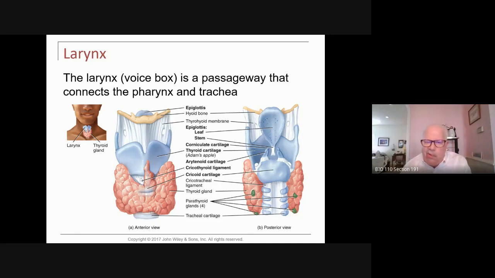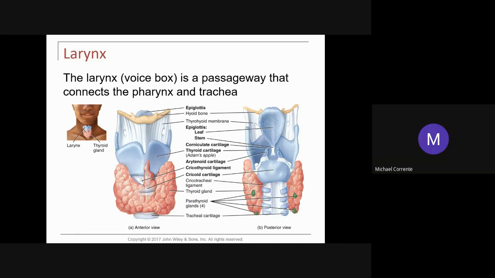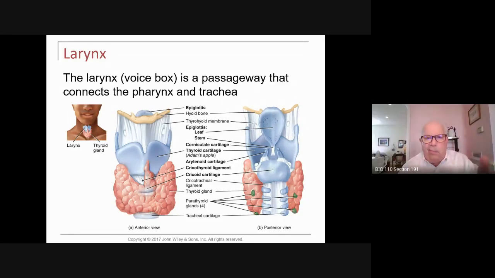And remember, we showed you the upper airway consisting of the nose, the mouth, and the pharynx. And now we're going to start going into the lower airway. Let me ask you a question. If you have a patient that stops breathing, how do you breathe for that patient? Mouth-to-mouth resuscitation. Okay, number one's mouth to mouth, right?